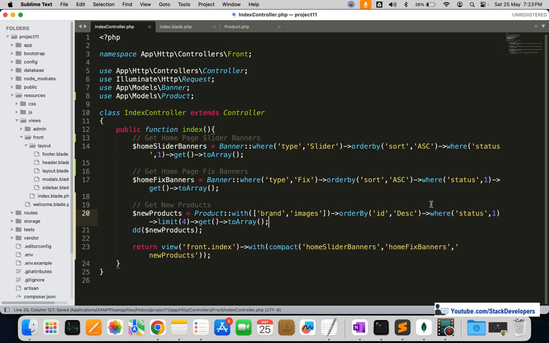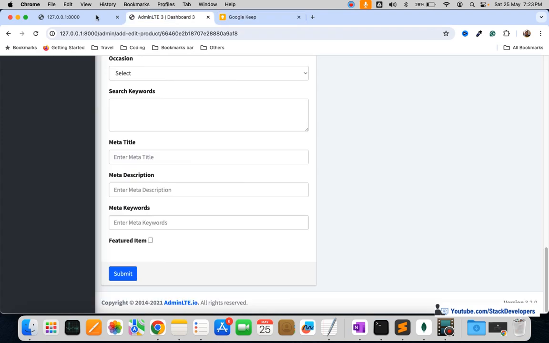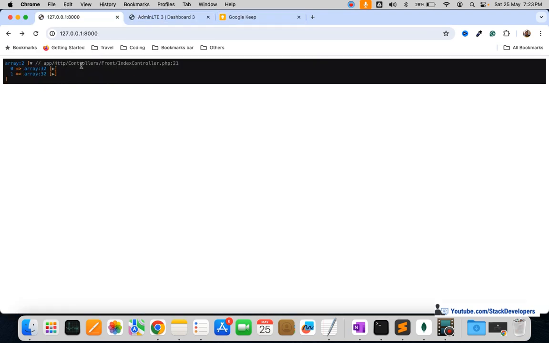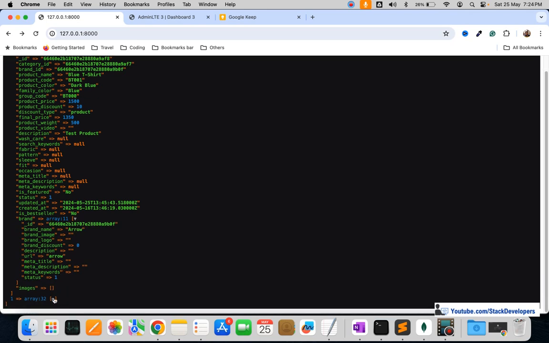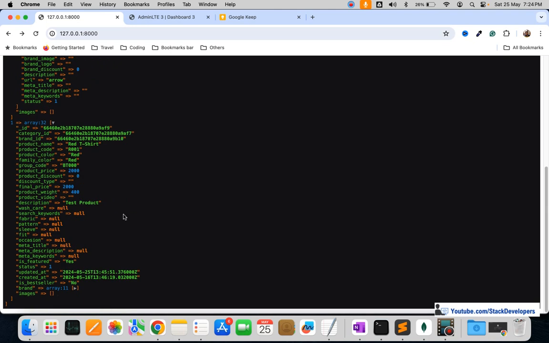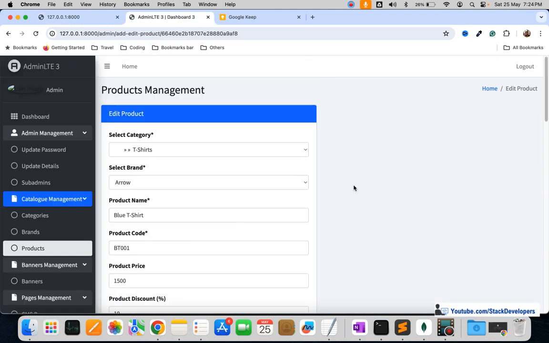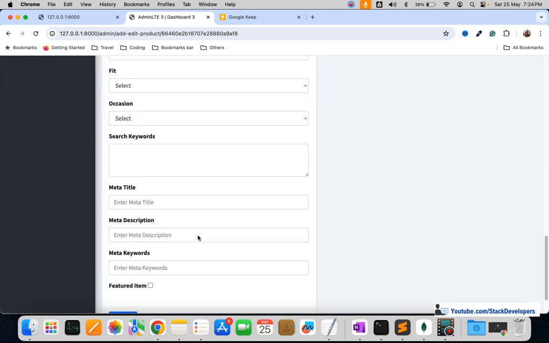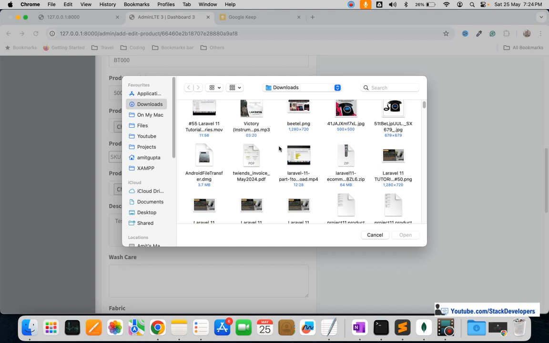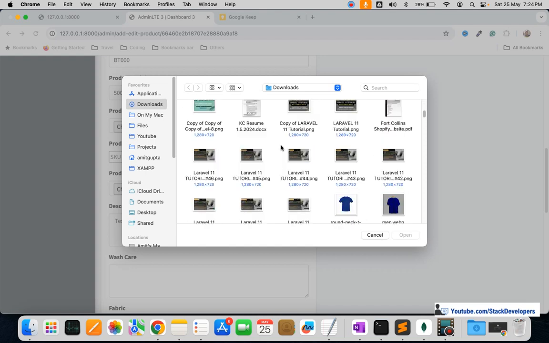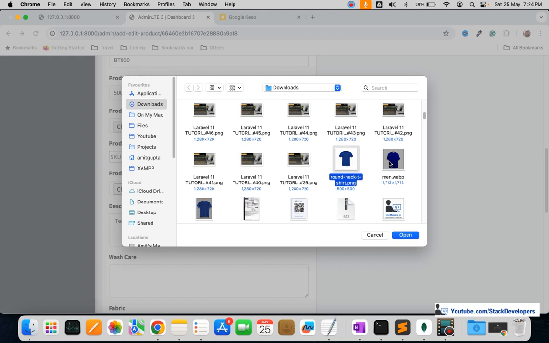This time we will make it like this, and once again we will make it small. And now we are going to check here. I'm going to refresh here and we'll see both brand as well as the image detail is coming, but we don't have the image. Let's add a few images for the product as well. Let's add a few images for the blue t-shirt here. I will just check if we have the blue t-shirt images like we have added earlier also.